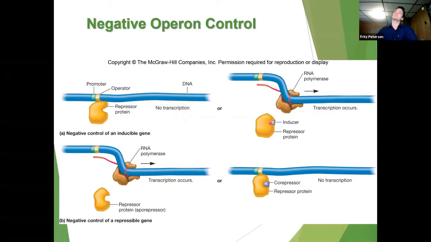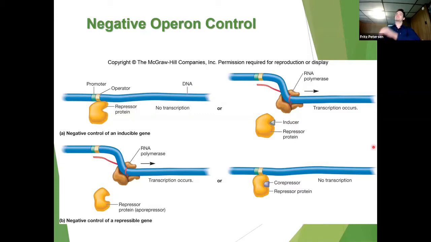But under certain conditions, there can be an inducer molecule released, which will bind to your repressor protein and render it unable to bind to your operator. Thus, the stop sign is now removed, and the RNA polymerase can simply go about its business. It can do its thing normally, and transcription will occur, and your polypeptide chain will form. Your protein will be coded for.